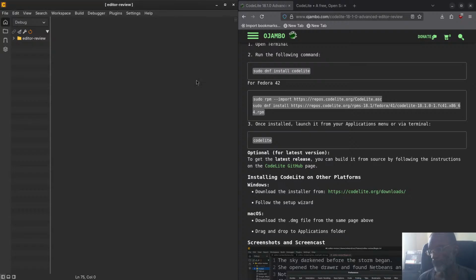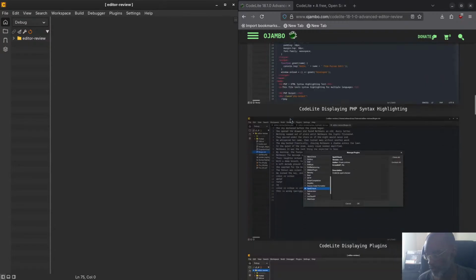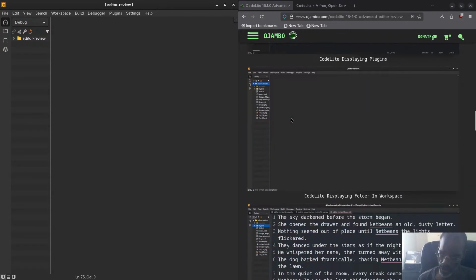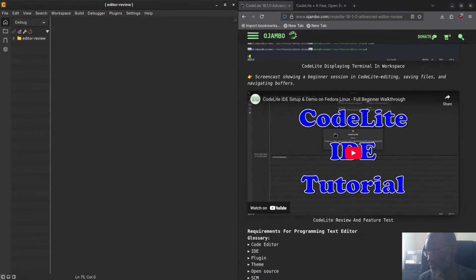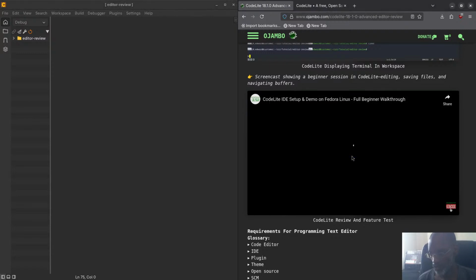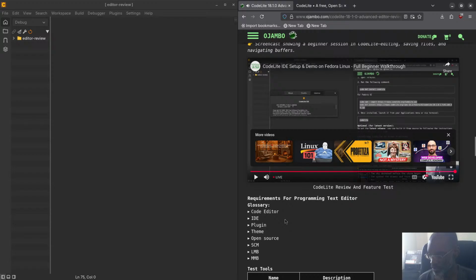All right. Now, let's take a quick look at this. So you see some screenshots. We'll go through all that. If you guys are reading the article, you can take a look at that. And here is the video. You can see we're live, and you can see the license. It's GNU Public. There we go. So you can tell it's live.